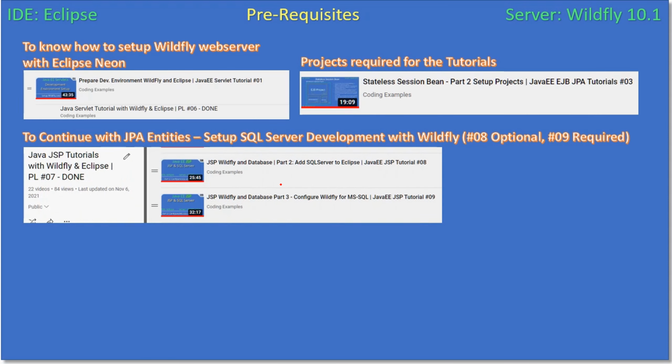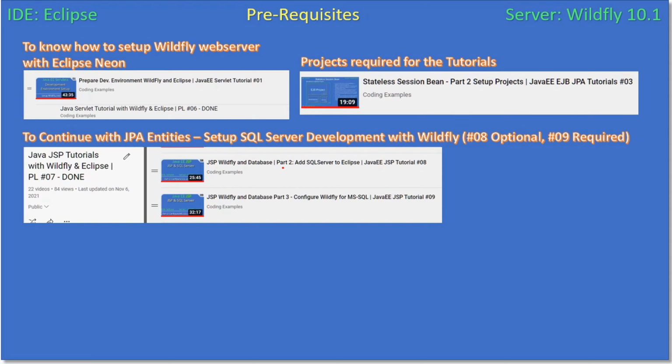Since here we are going to learn the Eclipse tools for JPA, this video is required. That means you need to configure the connection details inside the Eclipse IDE. So this is optional. Without using JPA tools, you can still develop the JPA applications.